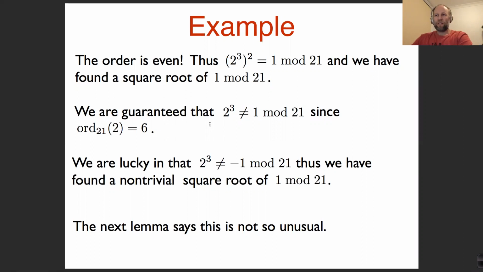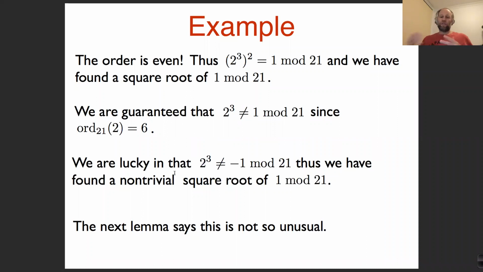So right, in this example, we know that the order of 2 is 6, right? So that means that its square root, 2 cubed, is not going to be equal to 1 mod 21, because its order is 6. So to the power 3, it can't be equal to 1. That's going to hold true in general in this kind of framework. If we find a number x such that x to the 2k equals 1 mod m, whose order is 2k, then looking at just x to the k, that can't be equal to 1 mod m by the definition of order.